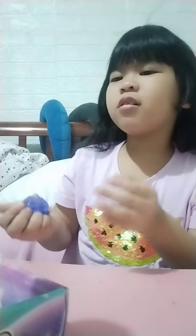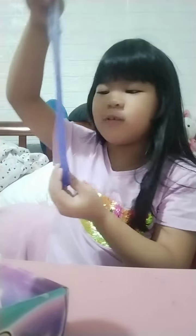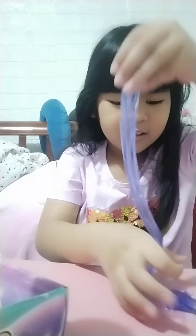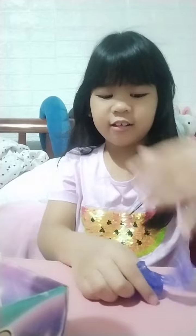Oh, it smells good. Smell it, Mom. Smell it. Oh, it almost went to our bed. Why so stretchy? Look, Mom. Whoa, oopsie. Okay, can I just make a swirl? Oh, that's an ugly swirl.